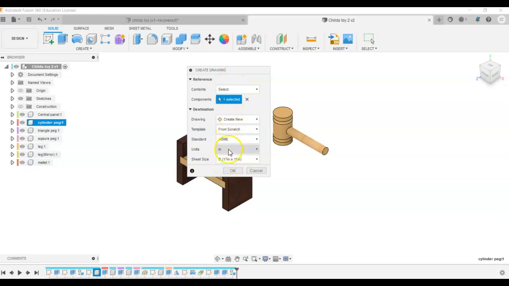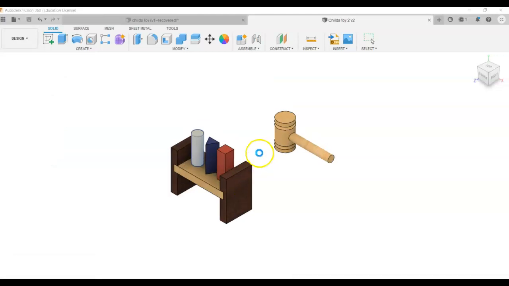All this stuff comes in pretty normal. The thing I want to change is the sheet size. I want to set it up for a normal 8.5 by 11 sheet of paper. So I'm just going to switch to an A size sheet. And I'm going to choose the second one so that it has a, what do they call that? A portrait, no, not a portrait, a landscape setup.